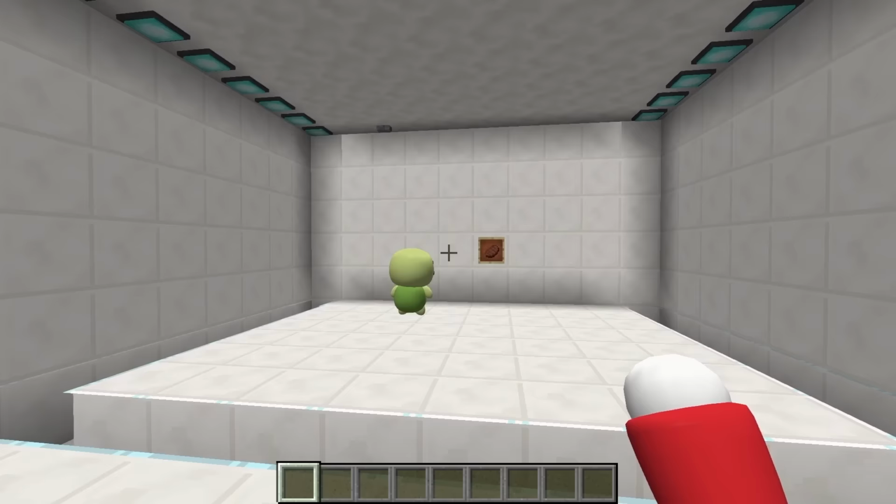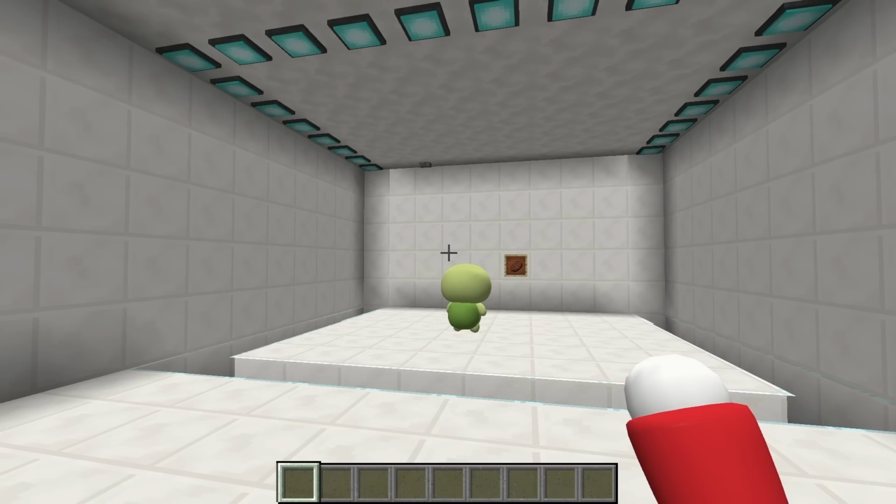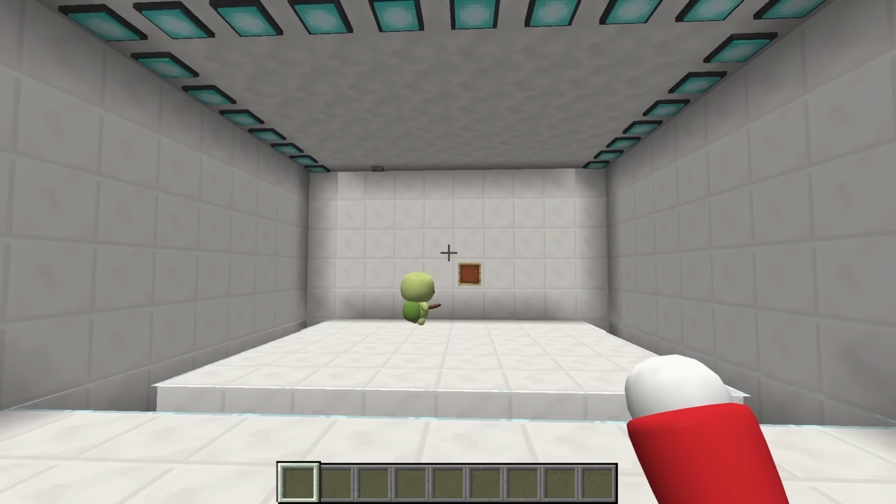Mikey, it might be a trap. Be careful! What are you saying, JJ? It's just some meat in an item frame. It's a decoration. There's no way anything will happen. Okay, well, I'm gonna chow down on that steak. Yeah! Yum, yum, yum.